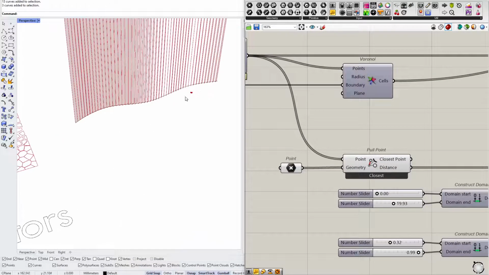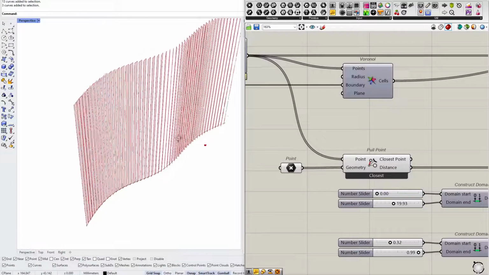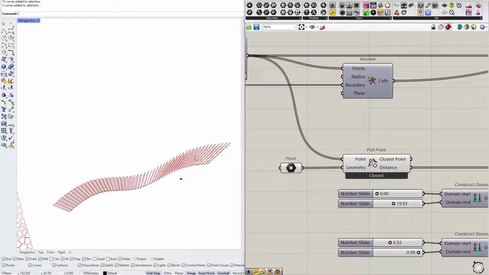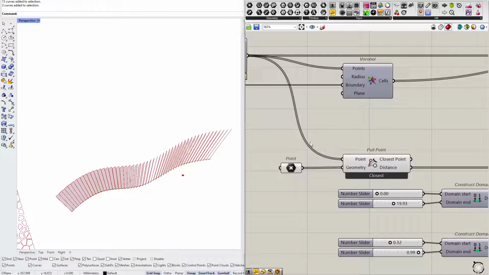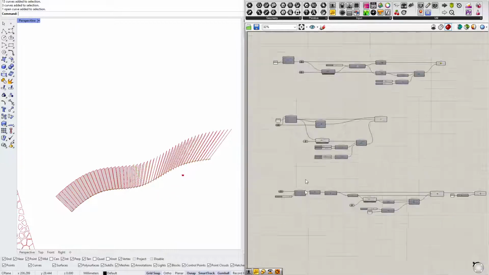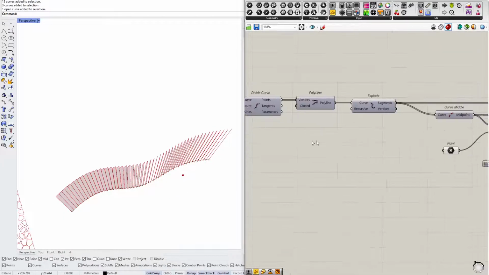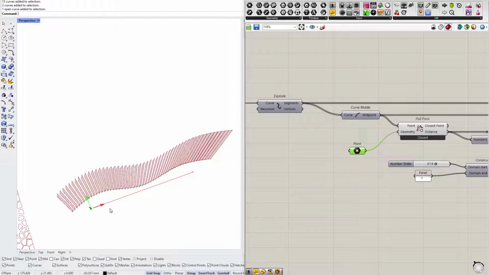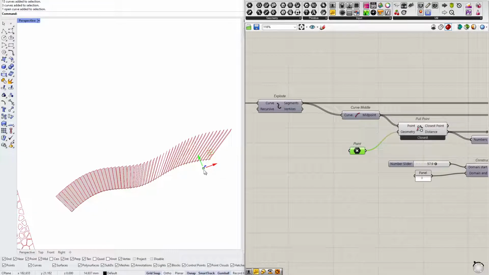And the last one, I will show you how to apply attractors for such a wall. Let's say that these are lamels and they are rotated according to the position of a point in this case, but you can imagine that this point could be replaced with something like position of sun, for instance. For whatever reason you might want to design a building based on a single position of sun.